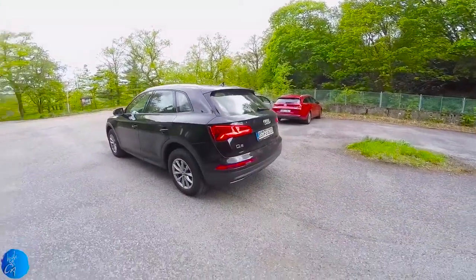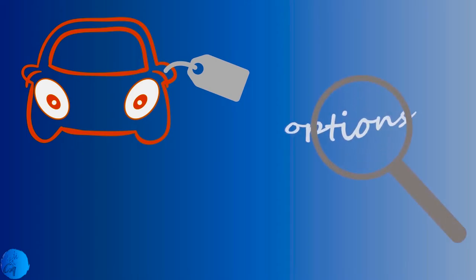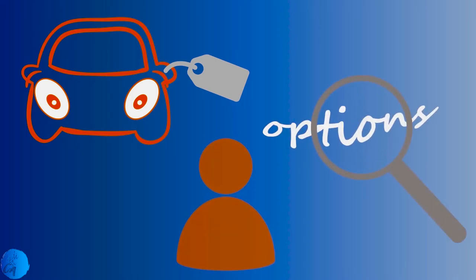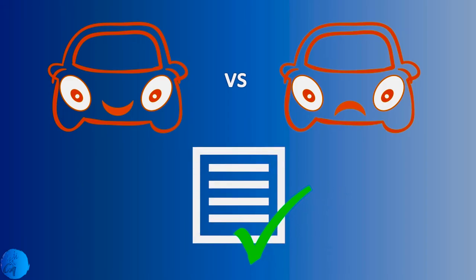As you already know, I would like to make an analysis based on four aspects: price versus what you get and what some other options are; who should buy this car and what is its audience; good things versus bad things; and last but not least, how was my experience driving it and what are the conclusions. More than 1,000 km driven on our trip to Karlovy Vary in the Czech Republic.